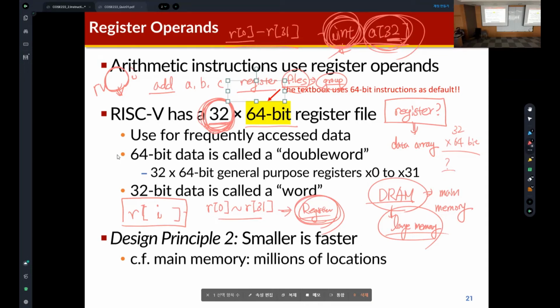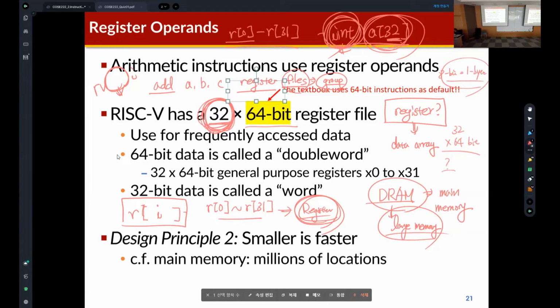Actually, the size of this register file is very, very small. 8 bits is 1 byte, as I think everyone knows, so the size of one register is 8 bytes. And 32 registers is 256 bytes.